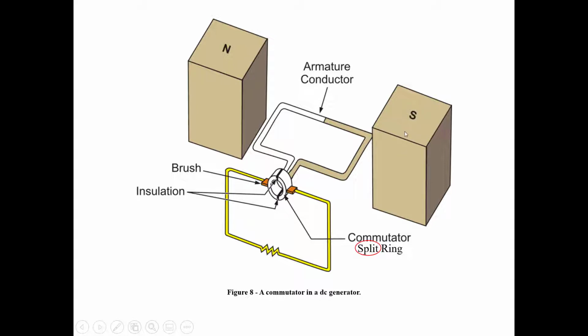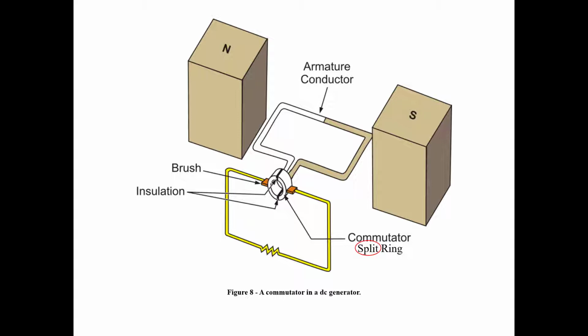Now, the module shows these as just magnetic poles, but in reality, there are wires wrapped around this pole, down through, across, and then wrapped around here. I have a drawing I can show you after this lecture to bring that concept a little closer, just to show you the difference between a permanent magnet and an electromagnet. That's the big difference. This is an electromagnet, which is why we're able to vary the intensity. If they were permanent magnets, we would not be able to do that. So again, the relationship still is E equals BLV. Those are the things that determine the magnitude of voltage we're going to get.